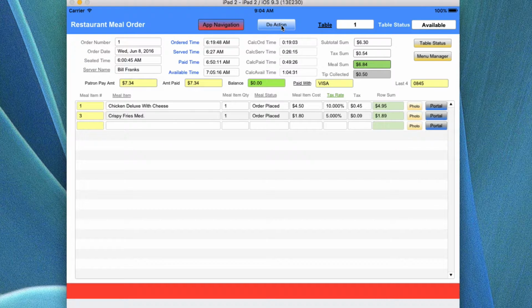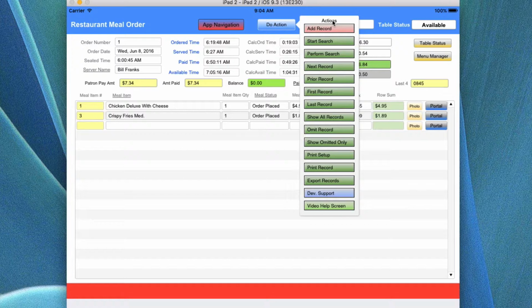The next thing we're going to be doing is if you click on the do actions, these are actions that you can take in the actual screen that you're working within. I'm going to be coming back to this separately and explaining each one of them. But in these actions, the first one is add record. Now there's only a few screens in the entire application that have an add record button in them.